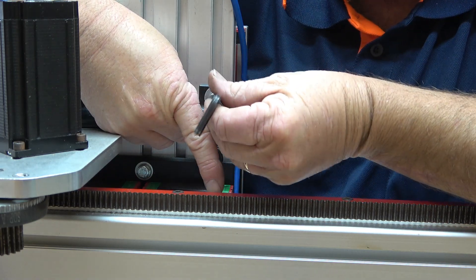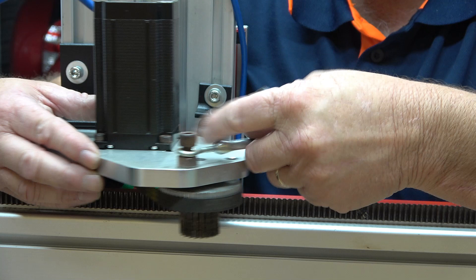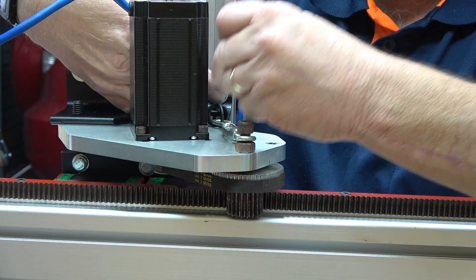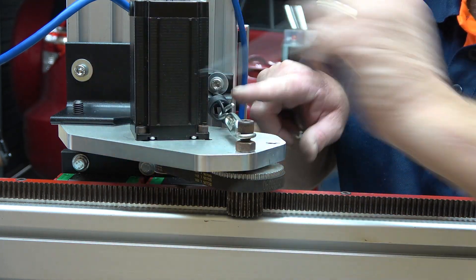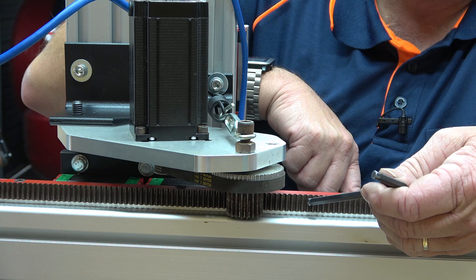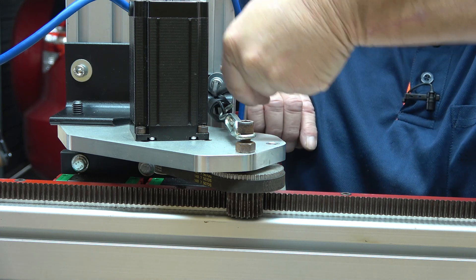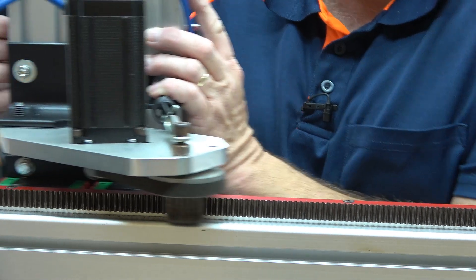I'm also adding this piece of angle iron here with the spring tensioning spring, and I'm just going to put this in here roughly - I think around here will be about right. This has a turnbuckle on it that connects to our spring. I can see this needs to be up a little bit higher. I'll tighten this turnbuckle until the spring just starts to separate - I don't want too much tension of the pinion against the rack. You can see the rack is a little bit above the aluminium but it's got full engagement on the rack because I packed it with that three millimeter strip of aluminium earlier. Now we should have good engagement on that motor and it shouldn't jump out.